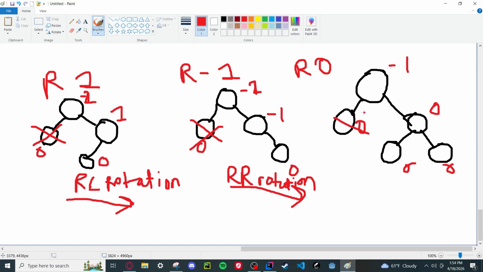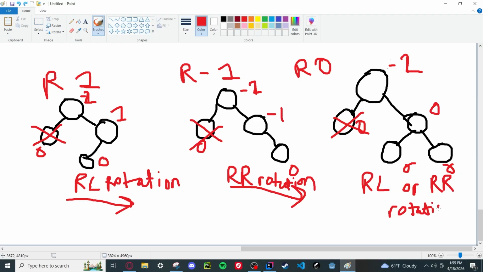Okay, let's delete this now. This will become negative 2. And here you can choose RL or RR rotation. So you can choose between either R1 deletion or R negative 1 deletion.